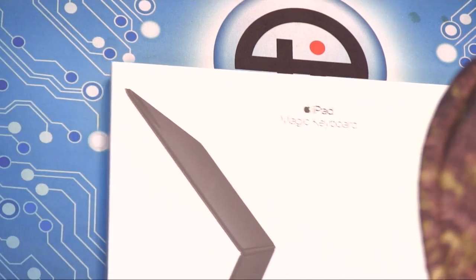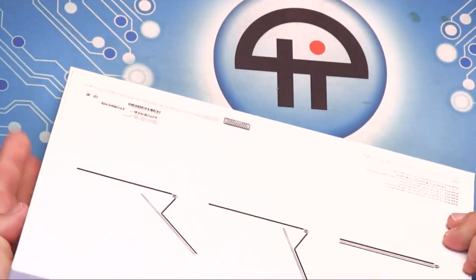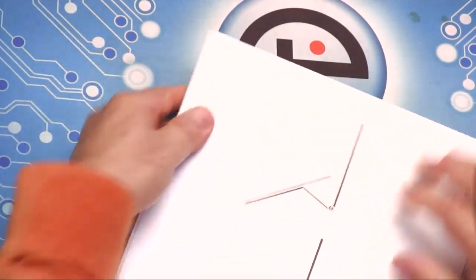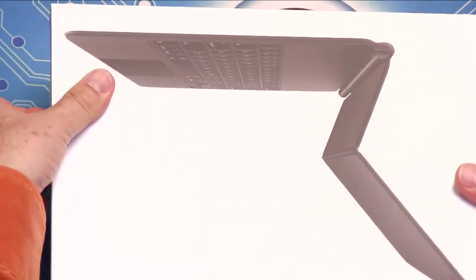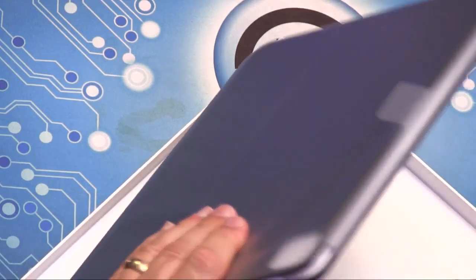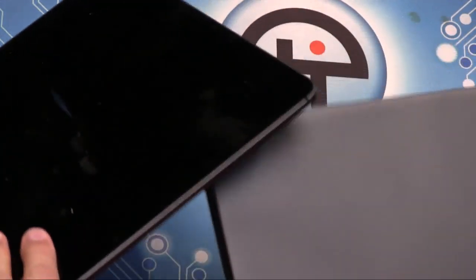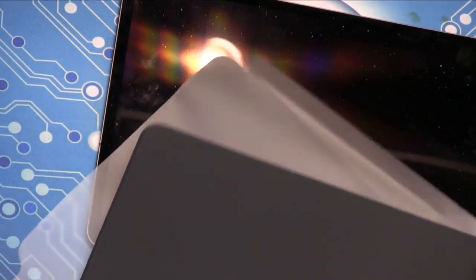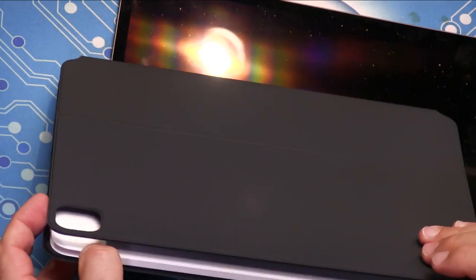I'll get the iPhone out of there. This is the big one. Now you have the little one. This is the 12.9 inch. And I don't know how Apple gets the vacuum in their boxes. I wonder that too. Do they have like a little pump? They pump it out? Oh, it is heavy. Holy cow. It's almost as heavy as an iPad. Wow. It almost doubles the weight, doesn't it? That paper sandwich in the middle. That's what you were talking about, the little wedgie to keep it from connecting there.